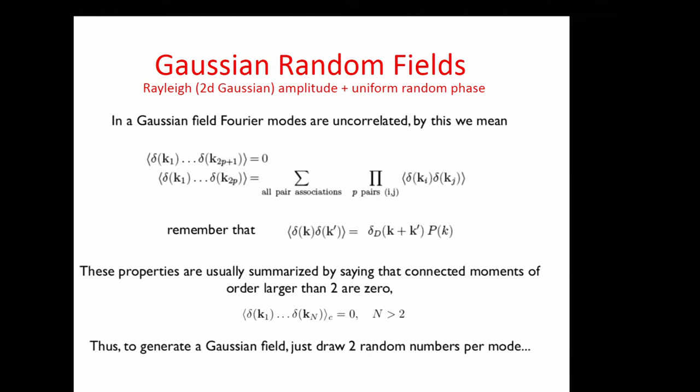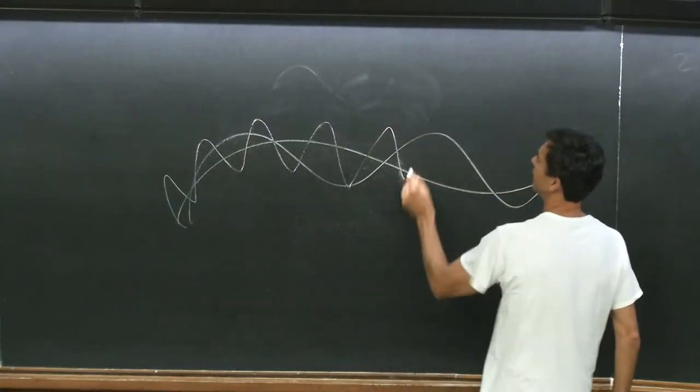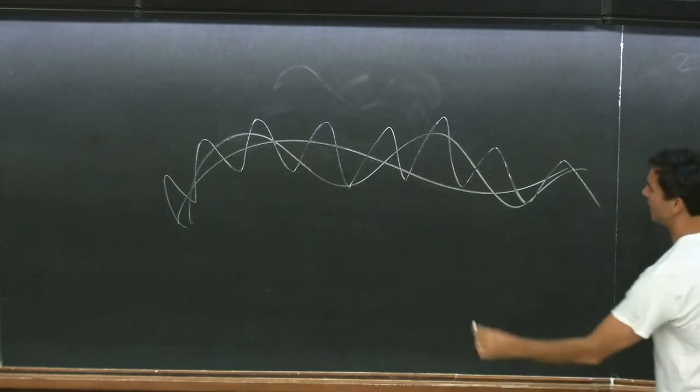And so now you want to know if a long wave has a certain amplitude, does a short wave have an amplitude that is completely independent of the long one, or are they correlated? And a Gaussian field is something where all the waves are independent of each other. Okay, so it's the simplest thing you could make. So the waves are all independent, and that means that the way you can make a Gaussian field is you choose a long wave, then you choose a shorter wave, and then you will choose an even shorter wave.